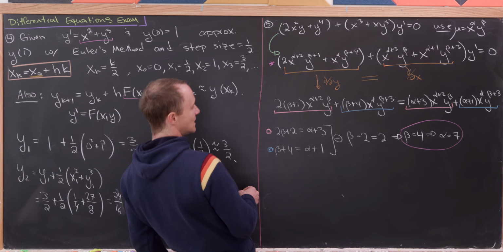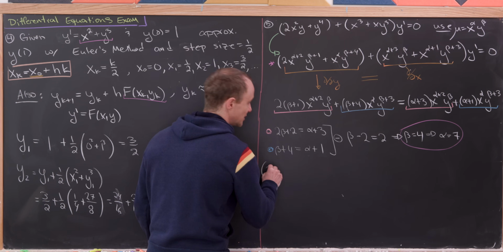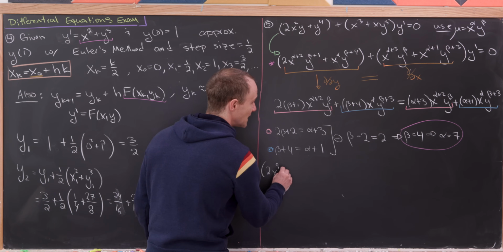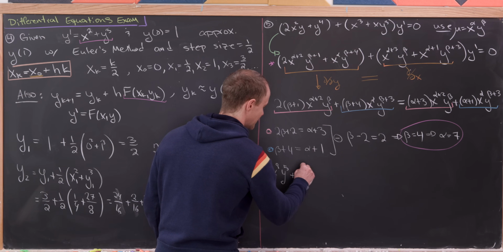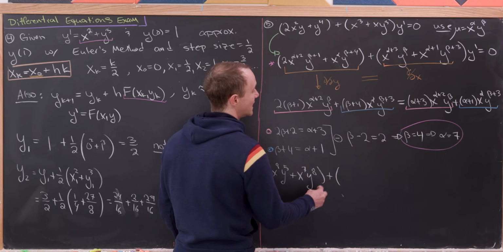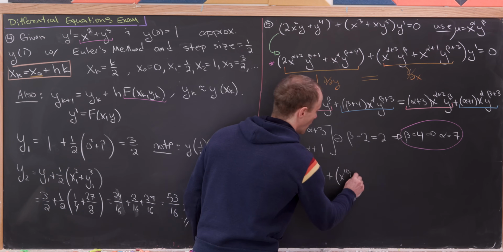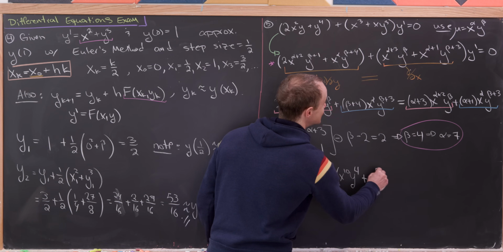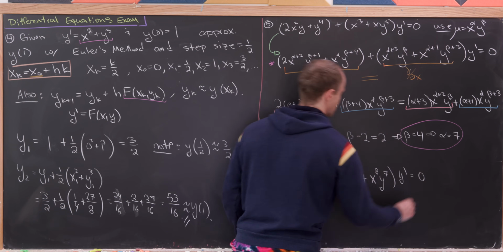construction. So let's see, now our differential equation is 2 times x to the 9, and then y to the 5, plus x to the 7, y to the 8, and then plus, let's see, that's going to be x to the 10, y to the 4, plus x to the 8, y to the 7, y prime equals 0.